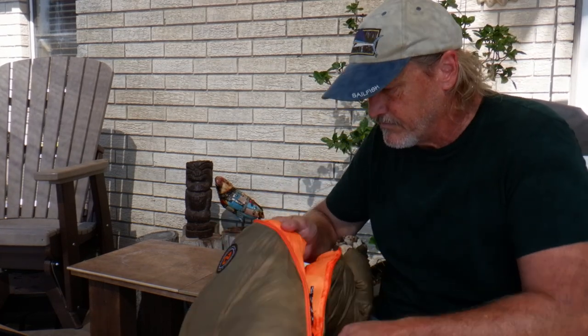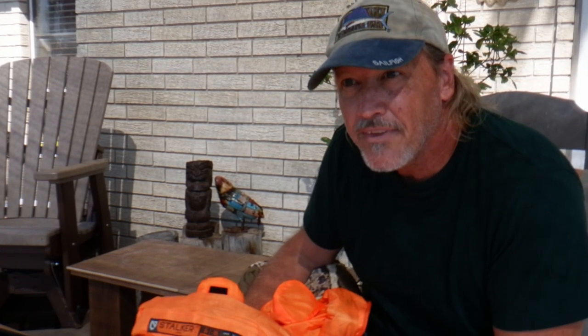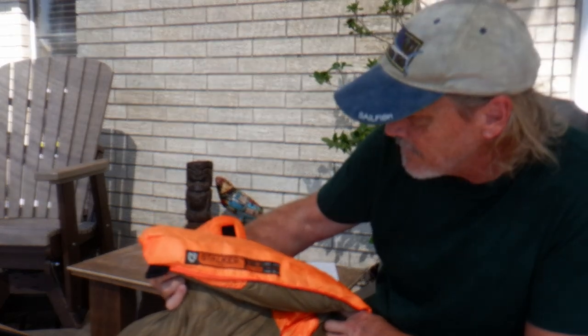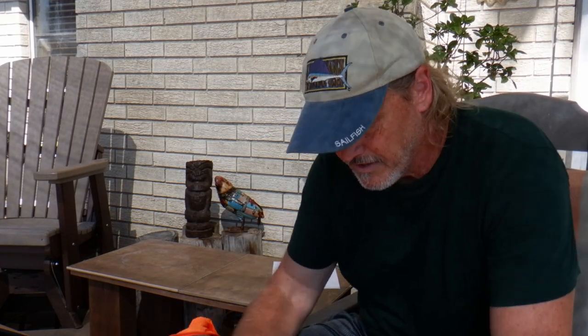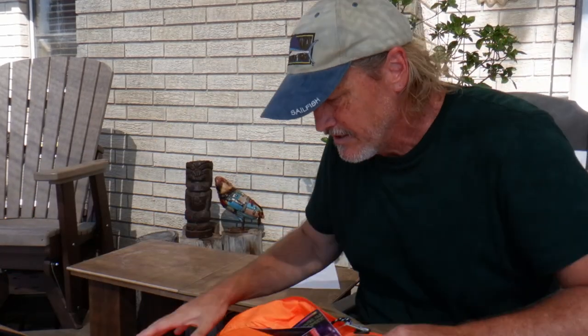I'm not going to do the full review right now — I'm just doing the unboxing part. And then when I get it up in the woods, maybe during the middle of the night, I'll do an update. It's called the Stocker. It's long. Zero degrees. Certainly feels like good quality down. It's what they call responsibly sourced. I just want a good sleeping bag.